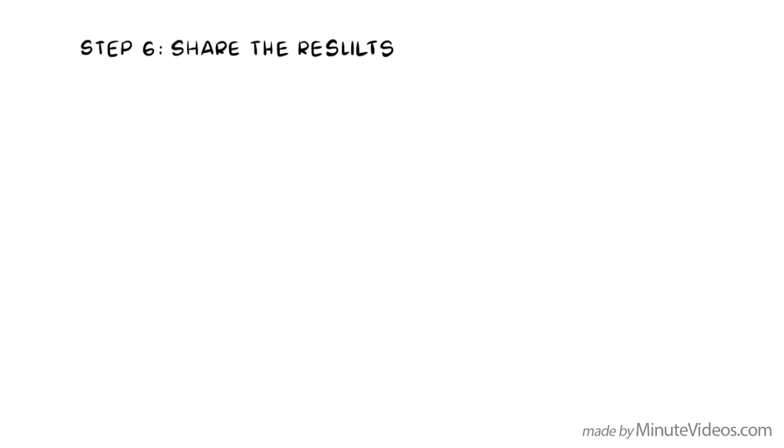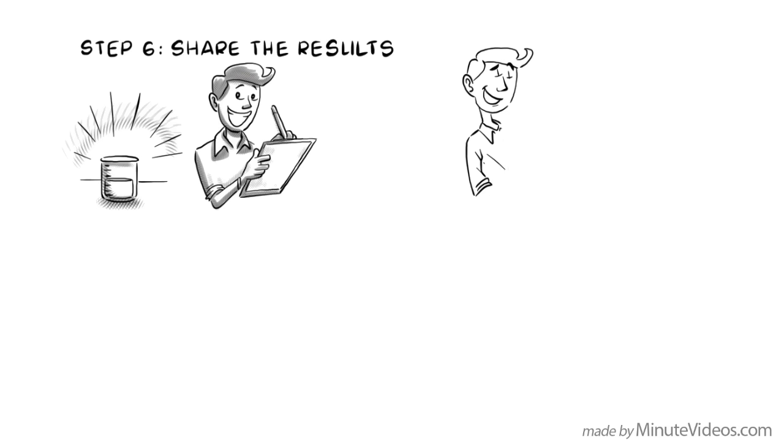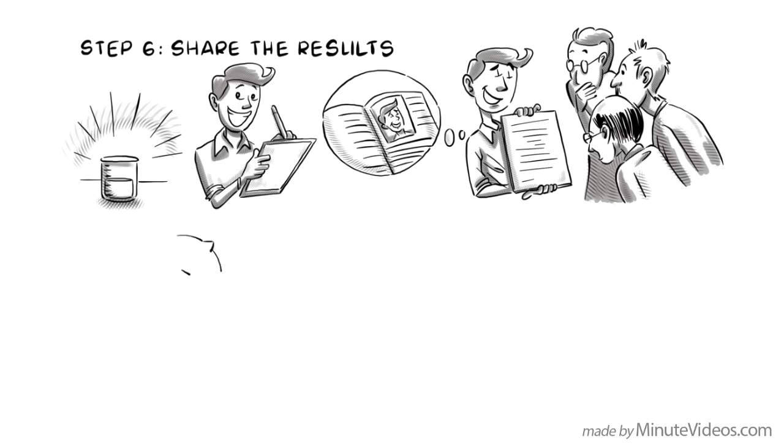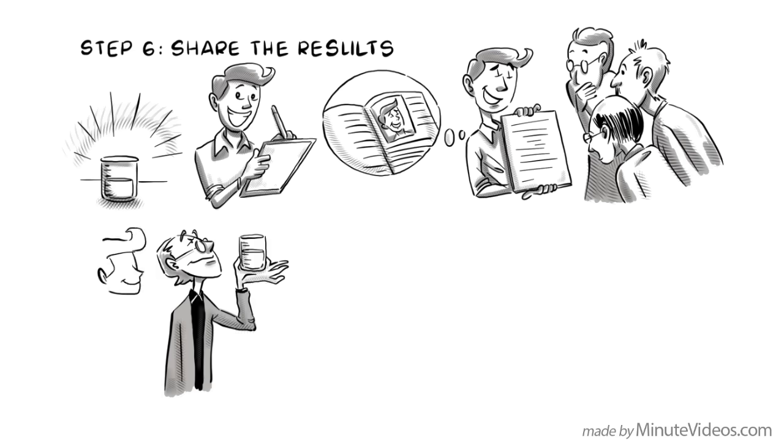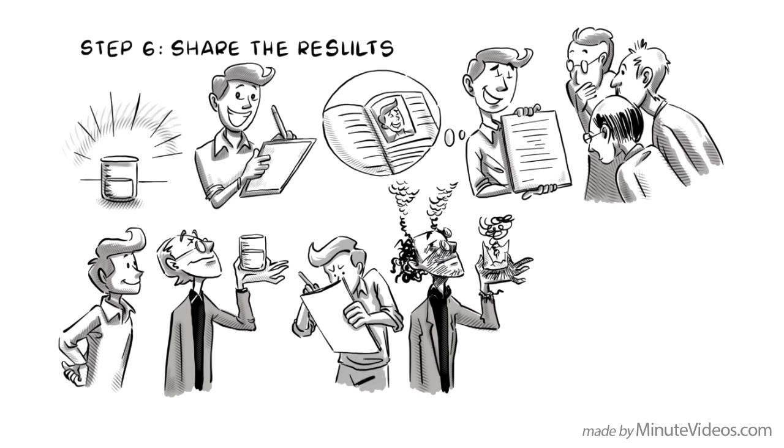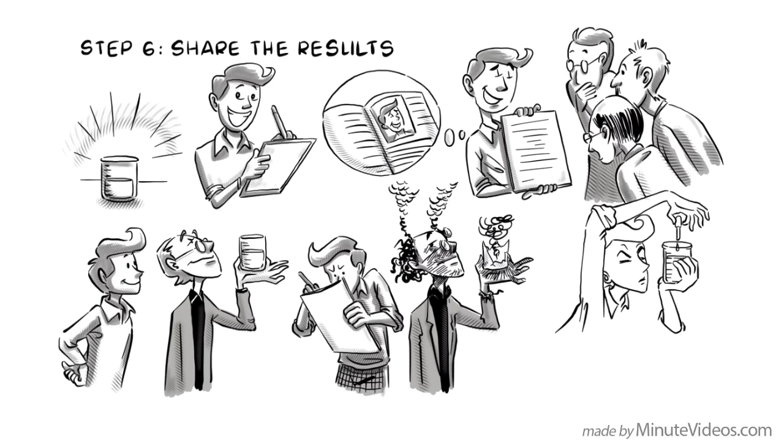Step 6. Share the results. When you are satisfied that you have proven or disproven something important, report your results. In science, it is important to detail your methods so that your peers can review your work, which is a critical step to getting published. If your results are solid, your experiment can be repeated by other scientists. Such reproducibility is a sign of good scientific work. But failed results can also be interesting. An incorrect prediction could prove to be important and should always be reported. To make sure you get it completely right, here are three more things you can check before you publish.